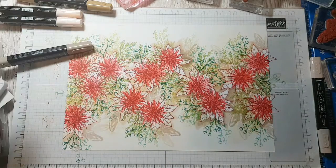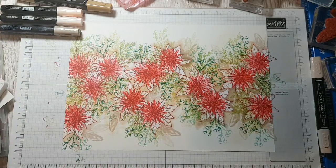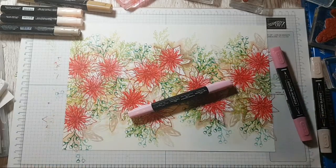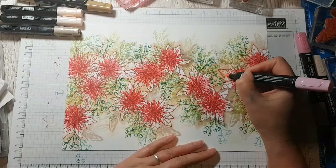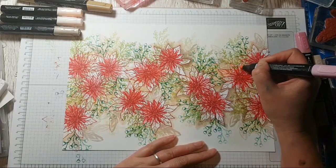So what I could do is perhaps go with, instead of a red, because I really like that contrast, maybe a pink. I've got Rococo Rose Light, and I've got, what's this? Flirty Flamingo. Oh, this is giving it a really nice zing.